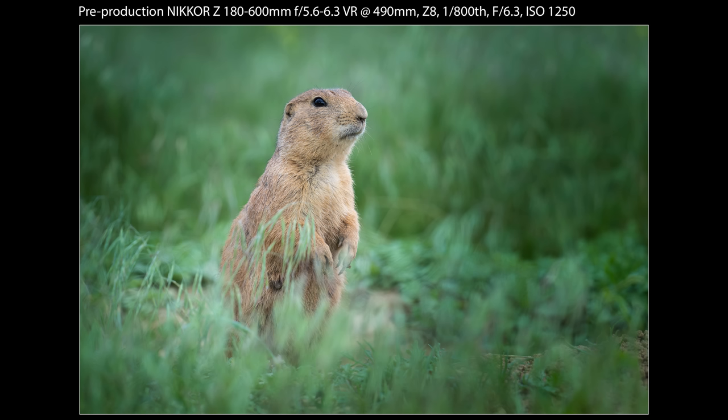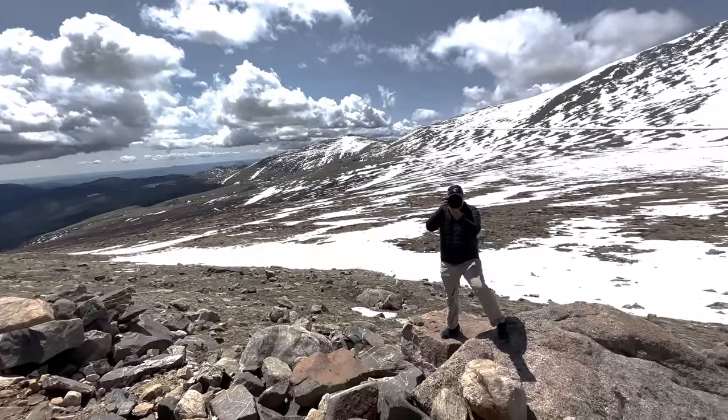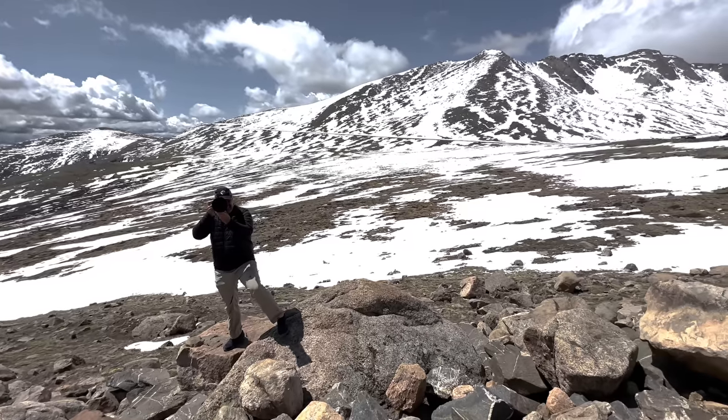As a prime shooter I don't like to admit it, but there are times a zoom can save the day. On my last Africa trip when I was shooting Sony, I had a prime on one camera and the 200 to 600 on another — that combo was potent, and I'm 100% confident I would have missed many of my favorite shots without access to the zoom. Although primes offer faster maximum f-stops, better sharpness, and superior rendering, there are plenty of times that none of that is more important than the ability to quickly zoom to a different focal length. Between size, weight, and balance, I found the lens incredibly versatile and nimble in the field.